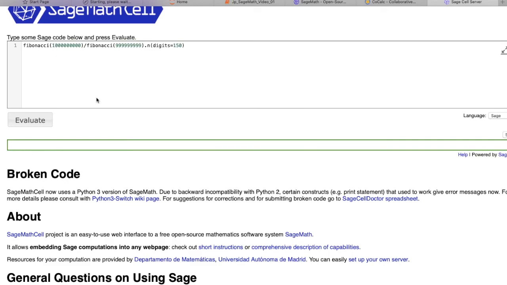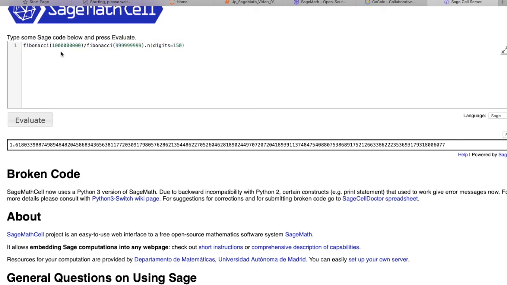The 100 crore Fibonacci number with the ratio also works. Maybe sometimes the internet problem is there, which is why we saw an error before. This number also works very well. So this number is 100 crore.